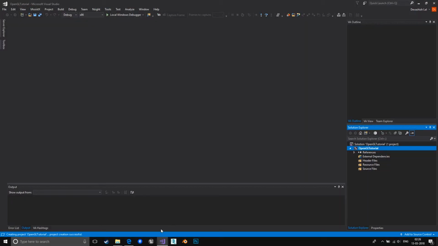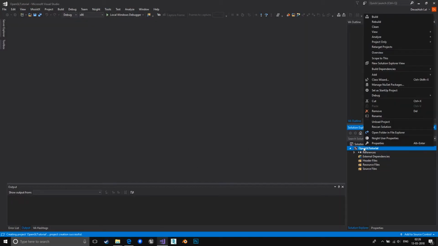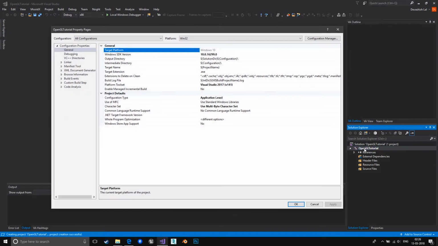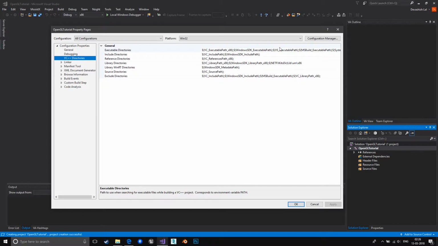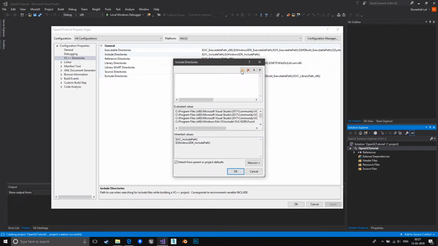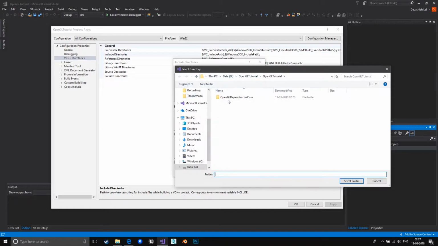Now head back into Visual Studio and go to the properties of the project, not the solution, and under VC++ Directories, under the include directories, push the drop down and press edit, and you may press the new line command and just browse to the include.